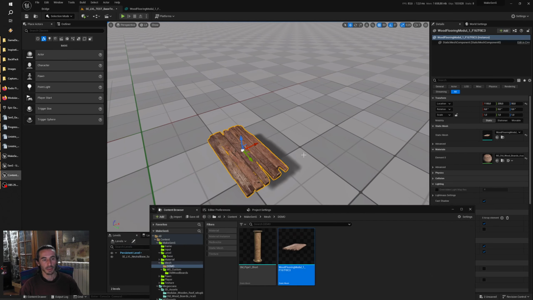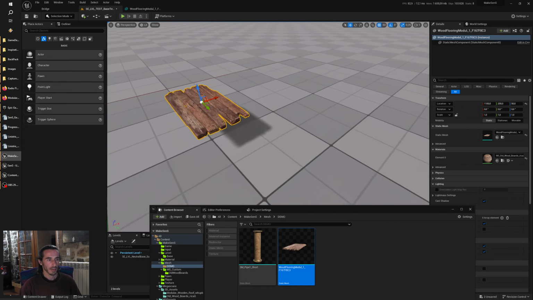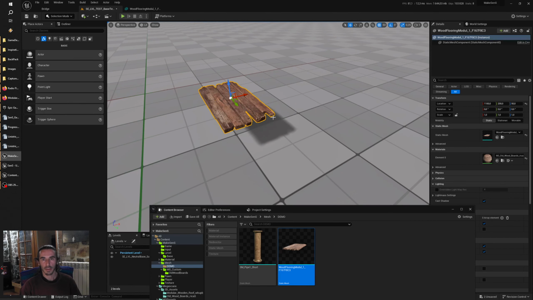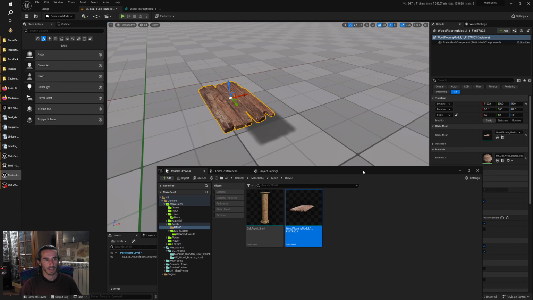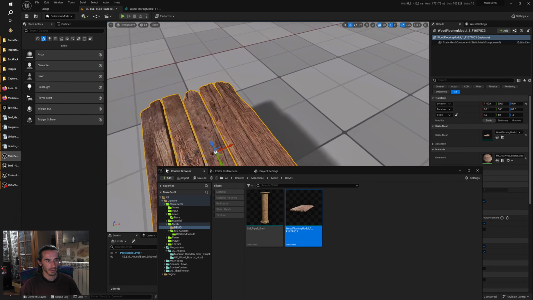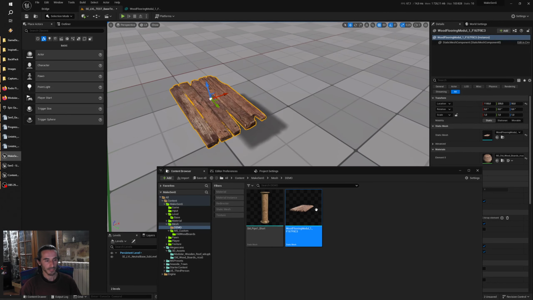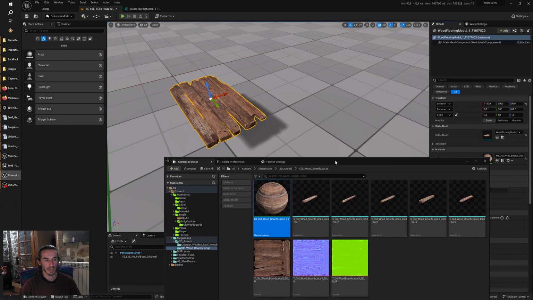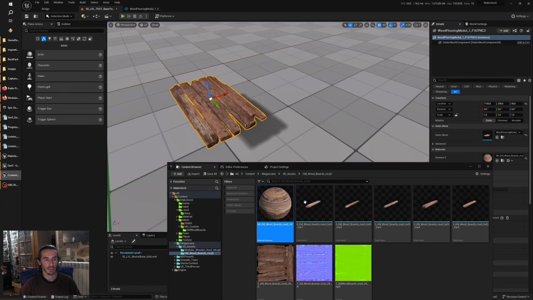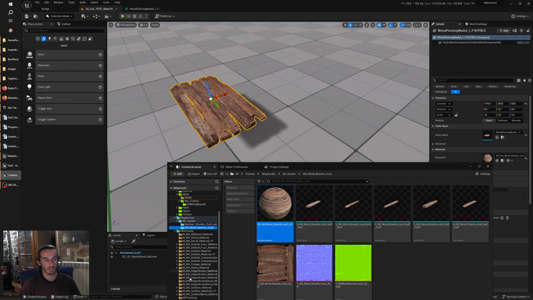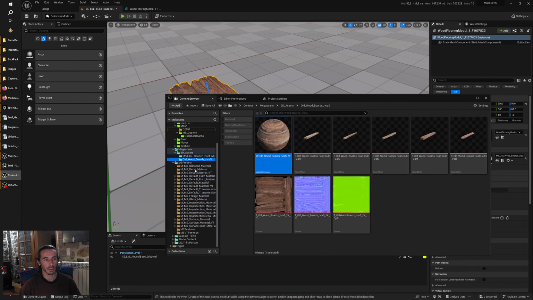Another thing I wanted to show you is from these modules. You might think, okay, the material is very red, I want something more brownish. So it's very easy. You can just go to the material used by this mesh. It's an instance from some of the basic materials used with the 3D Megascans models.